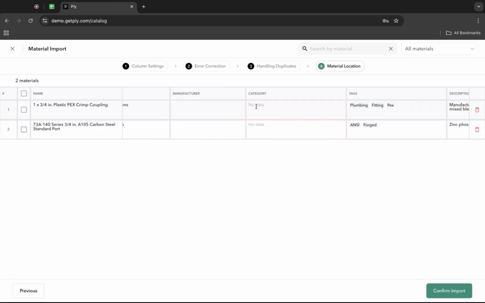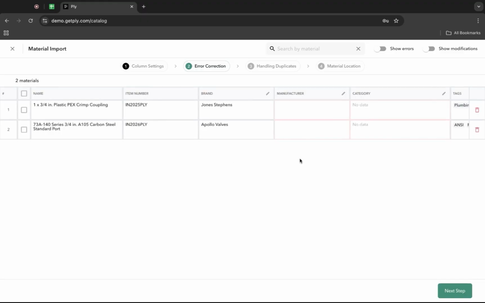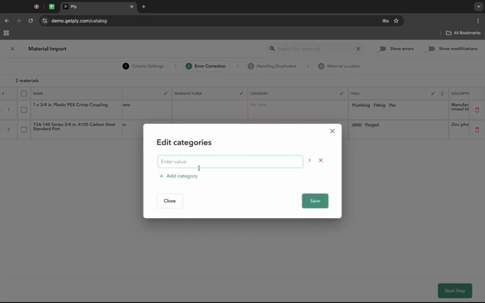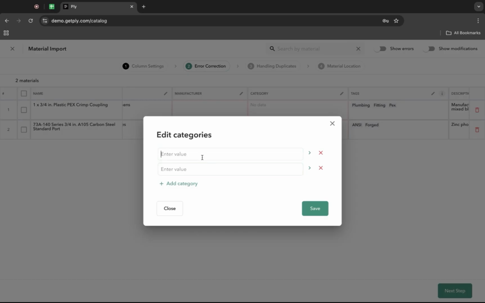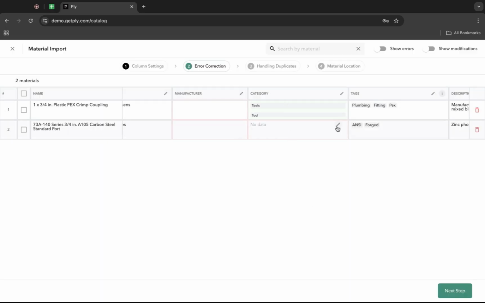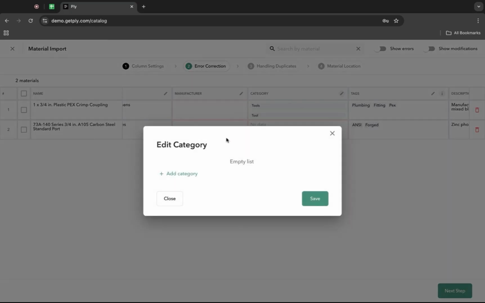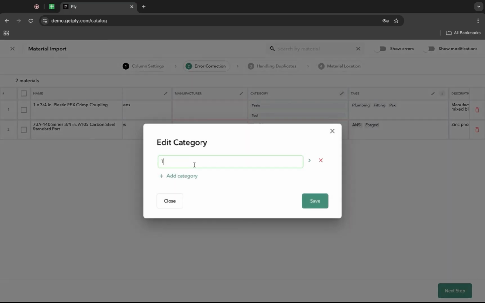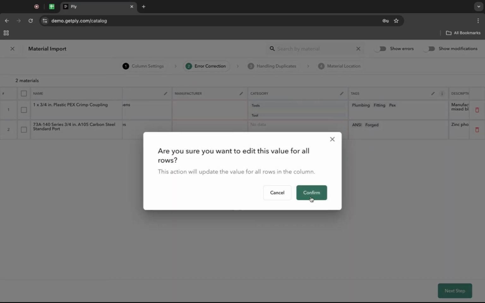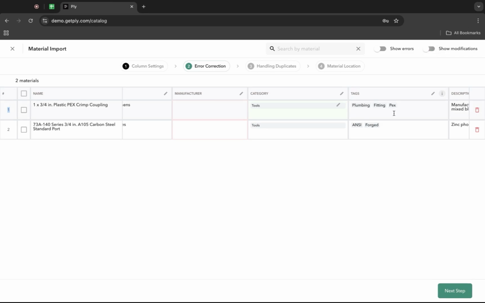One thing I want to quickly show you is if we go back to a previous step here around error correction, I want to edit our categories. And if you don't have any categories listed, you can actually input them directly into Imply. And this will not only create a new category for you, but will add it to the uploaded item. So we'll just say that these are tools. And we'll save them, and you can see that it's added those two categories as tools. And if we wanted tools to be something that goes to every single column, you can do that here. You can click on Show Modifications, and it's going to show you the materials that were changed.